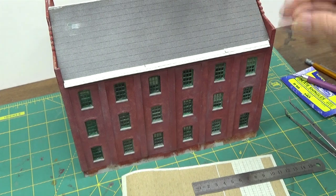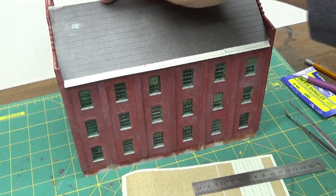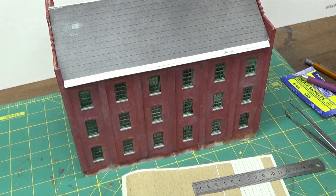Once this is in, then we're going to put a flashing across the top for a roof cap, and then we'll paint the roof.